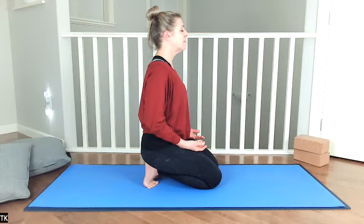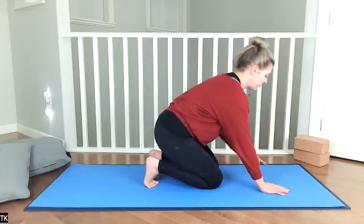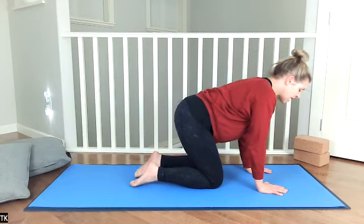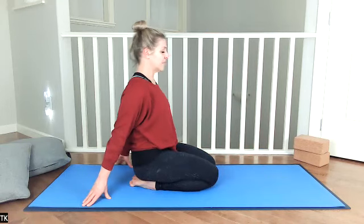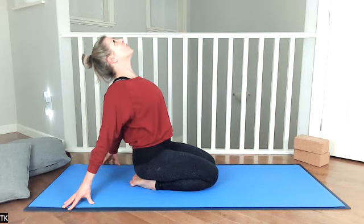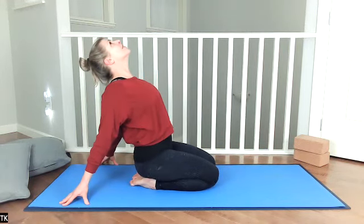Coming out of toe squat, bringing your arms gently forward, uncurling right toes, left toes, and we sit back into the heels here. Take your hands behind, your fingers behind, and draw your chest open up towards the sky. And I'm hoping this, again, works for your knees. If it doesn't, you can come back into easy pose and cross your legs the opposite way.